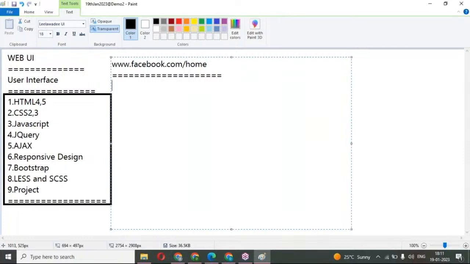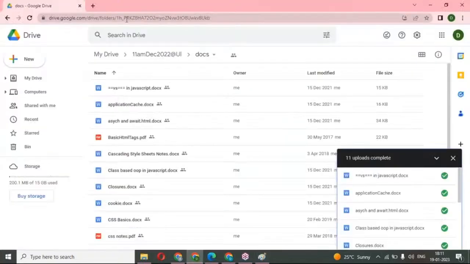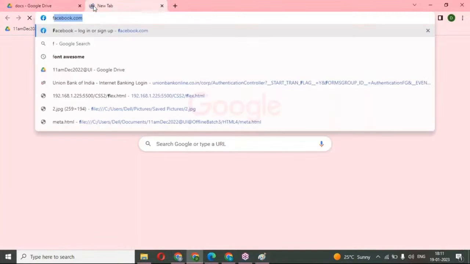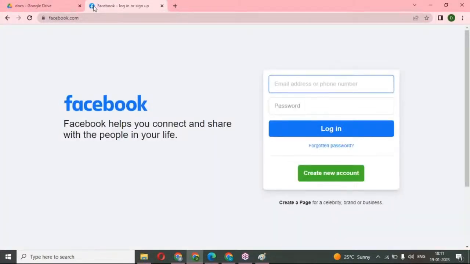When I show that Facebook web page, that page you can easily develop. When I enter any URL, I can see that home page. This is one UI page. You can see text boxes, buttons, and radio buttons on the create account page of Facebook.